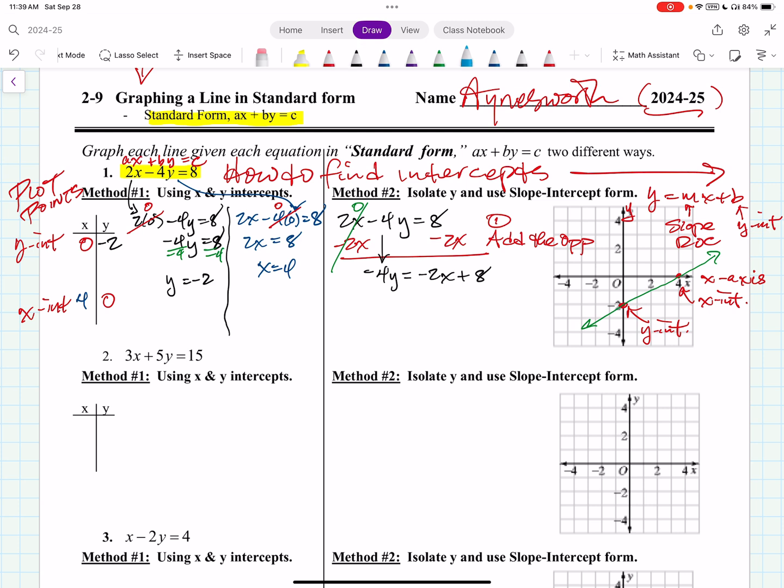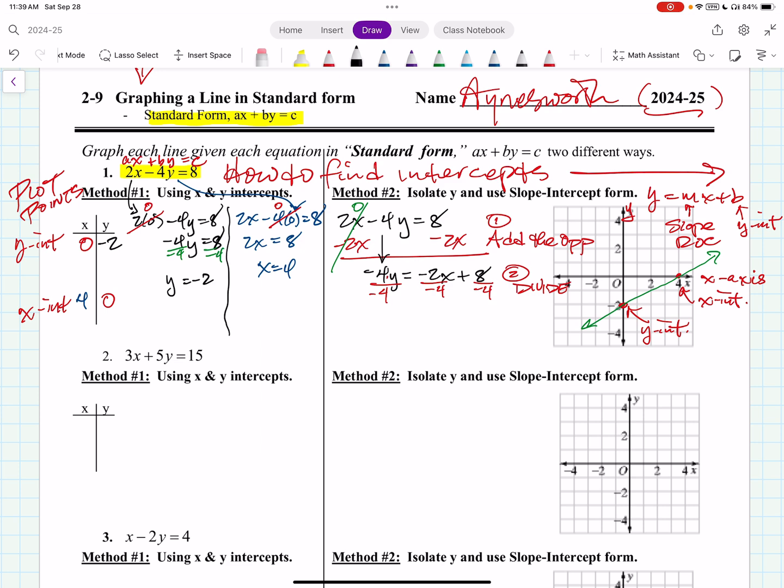And then step 2 in red, I'm putting all the steps in red. Step 2, this is negative 4 times y, so you always do the inverse, and that's called division. So you divide all three terms, okay? So step 2 would be to divide by whatever the coefficient of y is, okay? So step 2 is divide.